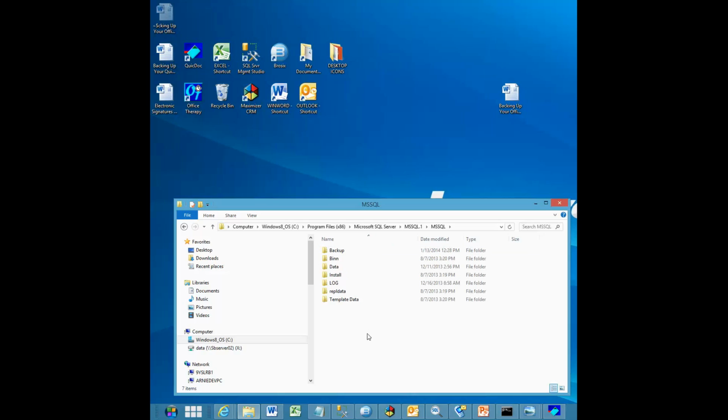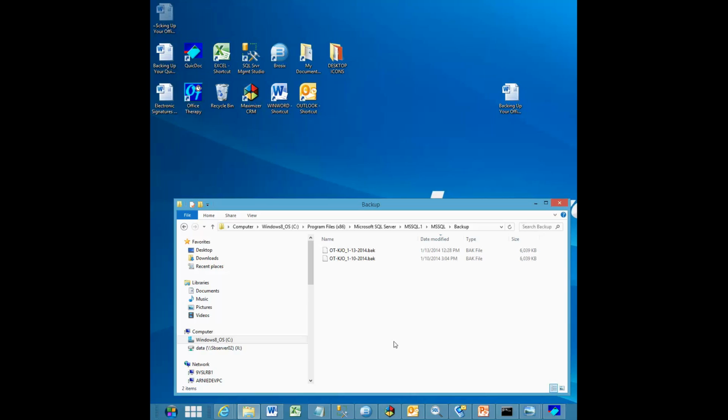After you open up MS SQL, you'll see a series of folders, one of which is the backup folder. So let's open up the backup folder, and there you'll see the backup that we just ran, the OT KGO backup dated 1/13. So what we want to do is copy that file to an external hard drive.